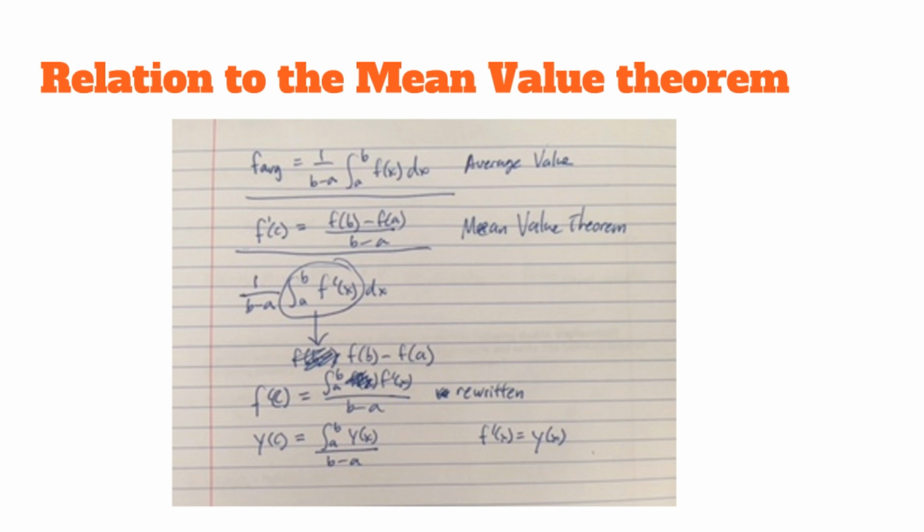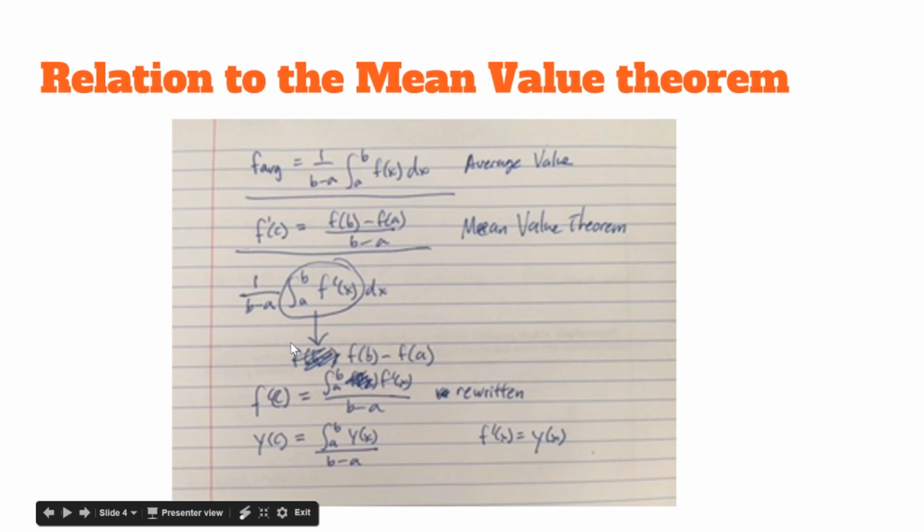So let's look at the relation to the mean value theorem. On the top portion, I have the average value theorem and I have the mean value theorem. Now, instead of having f of x in this initial equation, let's replace that with f prime of x. Now, looking at the circled part, what would that equate? Since the antiderivative of f prime of x is f of x, then that is just equal to f of b minus f of a. Now that looks very familiar. And we look back to our mean value theorem, that is just the top portion.